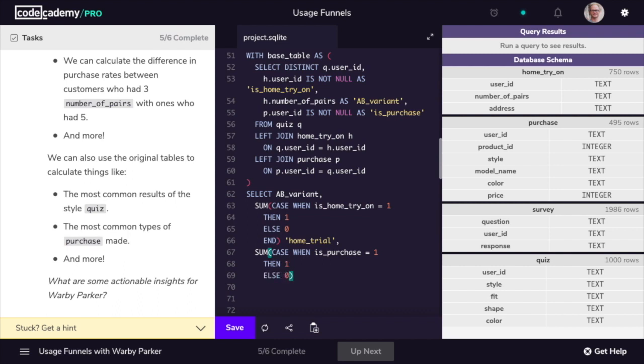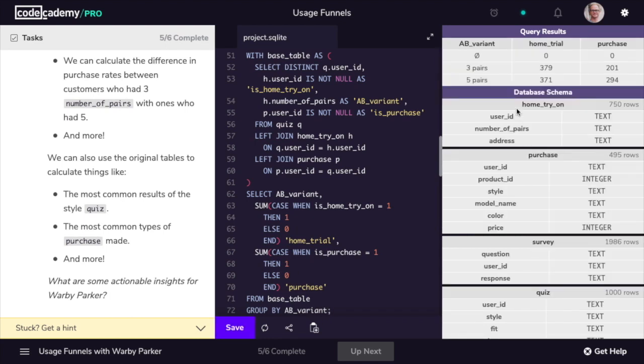If not, we'll add 0 to our sum. And then we'll use our END keyword. And we'll go ahead and call this column purchase. And so remember, we're selecting from our temporary table, base table, and we wanted to group by our AB variant column. So let's go ahead and run our code, and we're almost there.